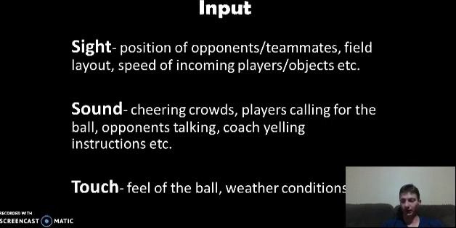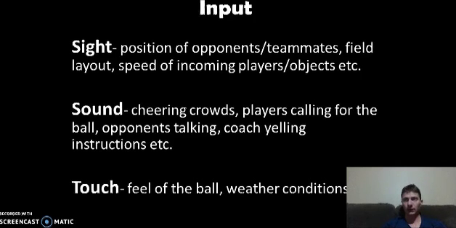For example, with the position of the opponents, you're viewing the game or the field, and you've got to be understanding, okay, is their opponent free? Are any of my teammates free? Where are the opponents? Am I free? All that sort of stuff is going to influence what sort of output you decide to do.